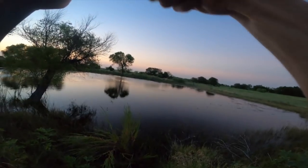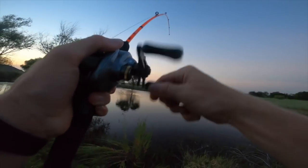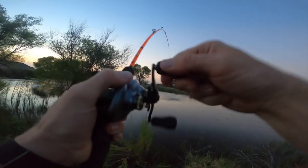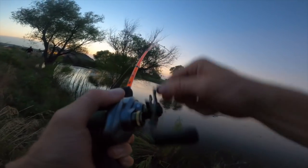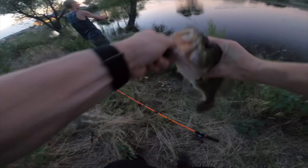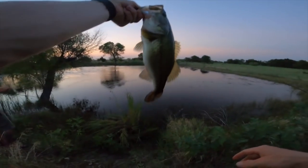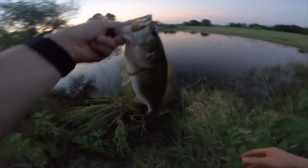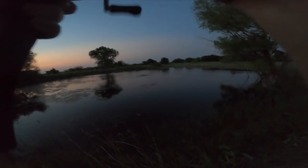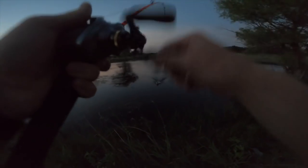Another one — oh got him, I'm on! Way across the pond, keep him pinned. It's a bass dude, it's a big one! On the Walmart rod — the challenge is not over yet. Sunset, yo — that's almost a two-pounder. Got him free, let's get him back in the water. Baby Bull Shad pulling through on the five dollar combo to end the night — that is a deal. Walmart's bringing it home!